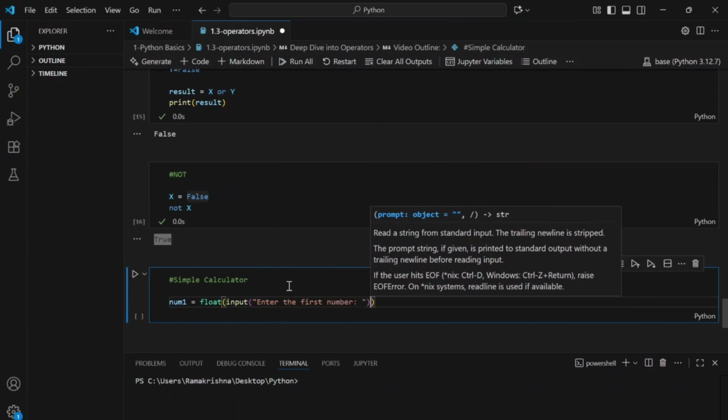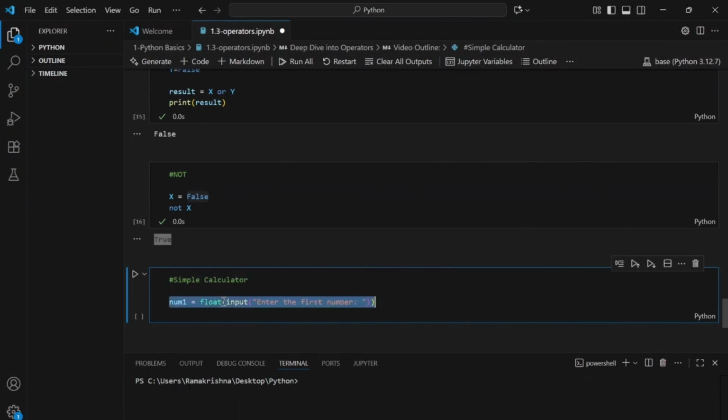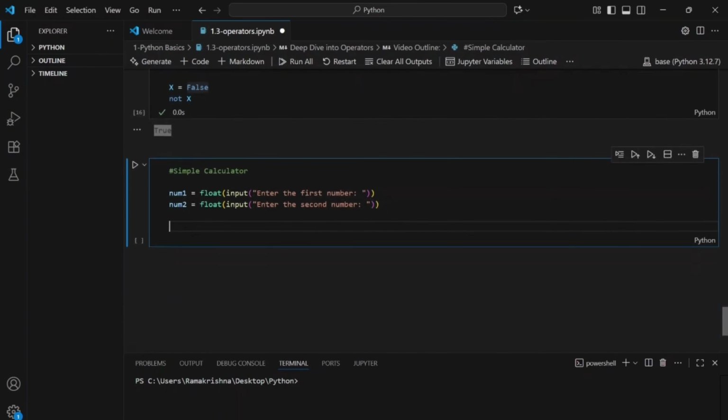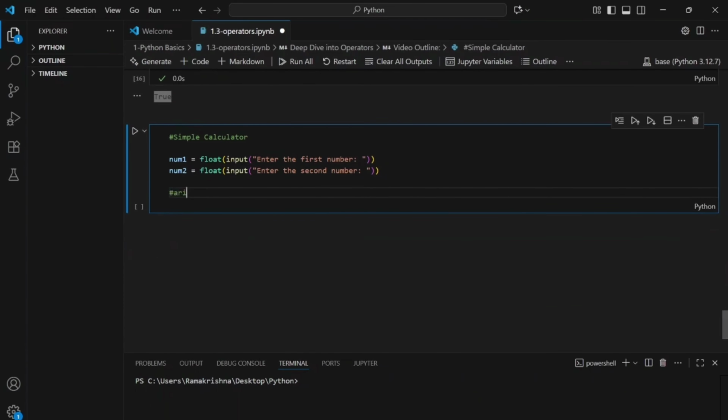Similarly, I'll be creating another variable called num2, and I'm asking the user for the second number. So the user will be entering these numbers, and then we are going to perform some arithmetic operations.